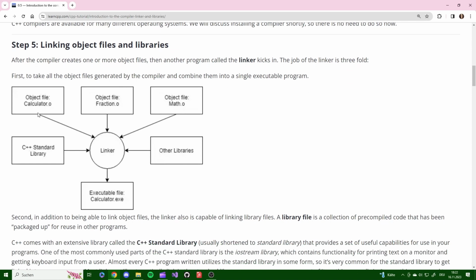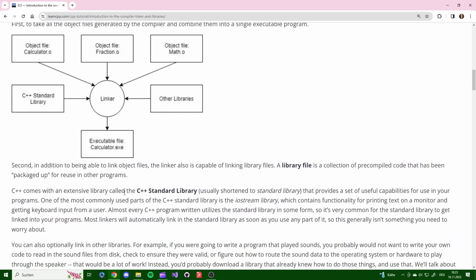For example, the calculator, fraction and math files are put into the linker, and then we have our standard library for all the commands that we are using in our code, and other libraries if you have any. And then we have an executable file, the exe file.